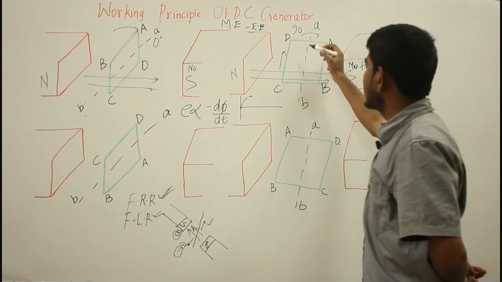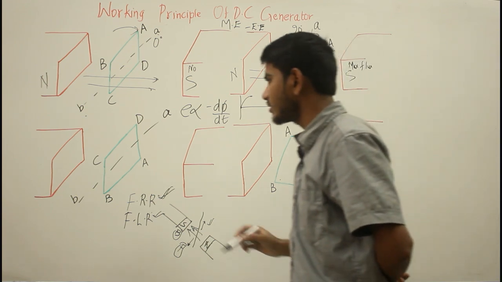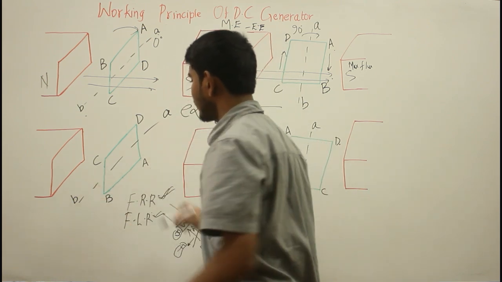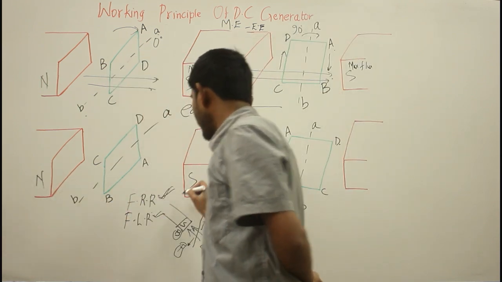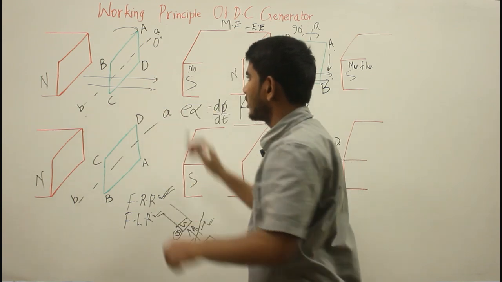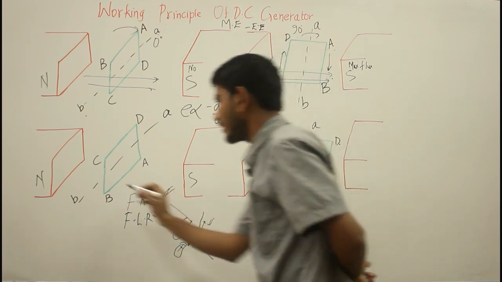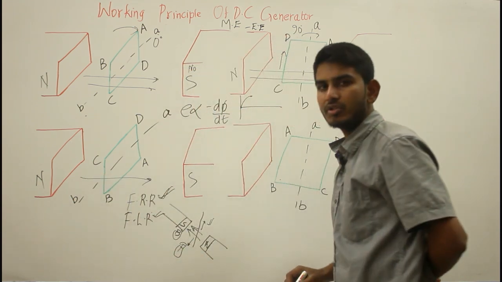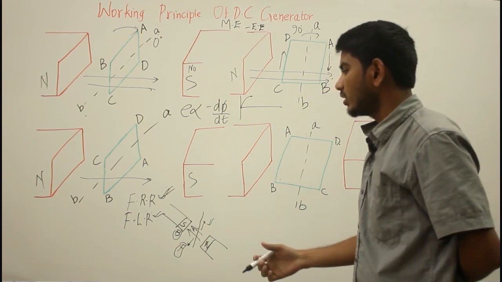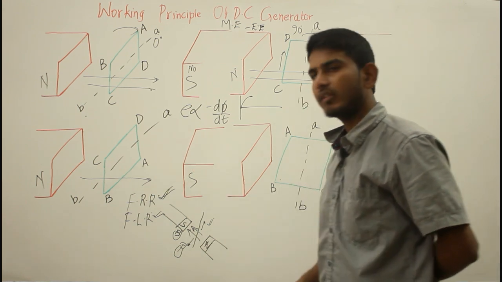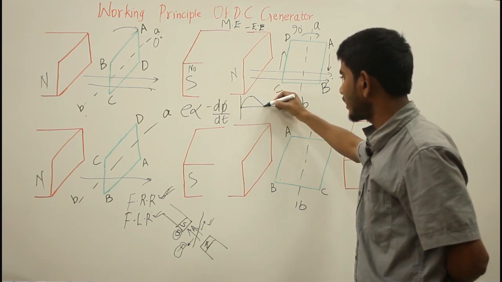And again if I rotate my rectangular loop ABCD another 90 degrees clockwise, then this will be the position of the rectangular loop. Again here I have the north pole, and here a south pole, and similarly in this position you can see the conductors CD and AB are just parallel to the magnetic flux lines. So that means there will be no flux cutting, no induced EMF, no induced current. So again here you have 0 current. As you rotate another 90 degrees, again you have the current as 0.